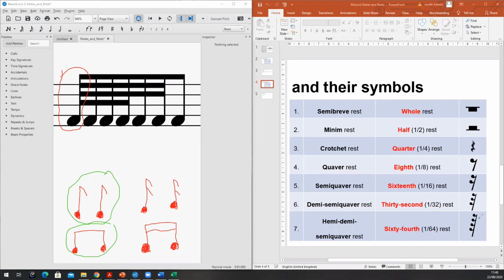The equivalent rest, as you can see here, looks like that. So it's a pole with your 4 flags. Okay. All right. Archippus, what is the second one? Demi-semiquaver. Correct. It's a hemi-demi-semiquaver. See, it also has 4 beams, just like the first one. So the rest is the same.